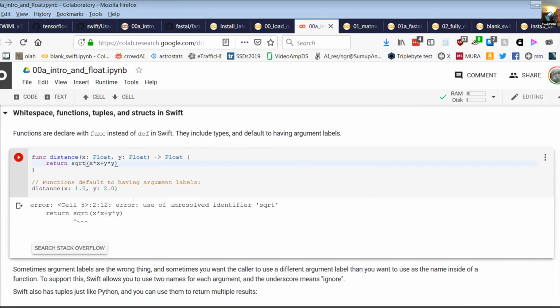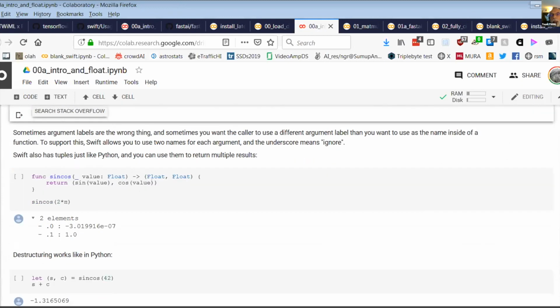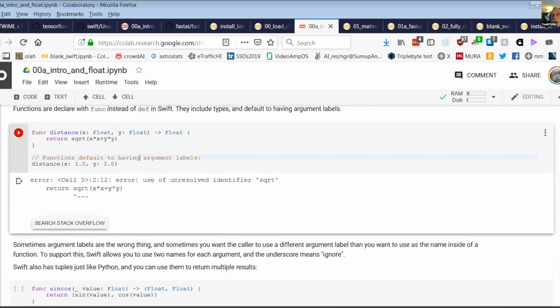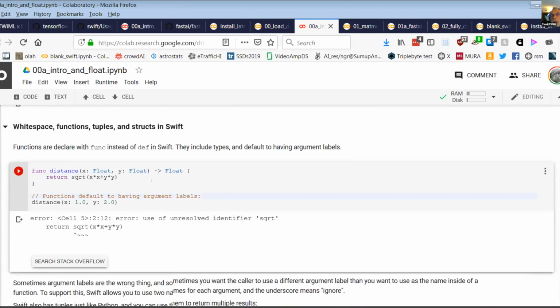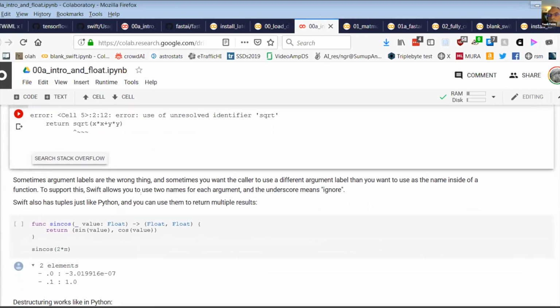So we're going to have to worry about how to resolve that, which I don't know how to do right now. Anyway, any questions so far? Yeah, so I'm not sure why it can't access the function square root, but that's a problem.